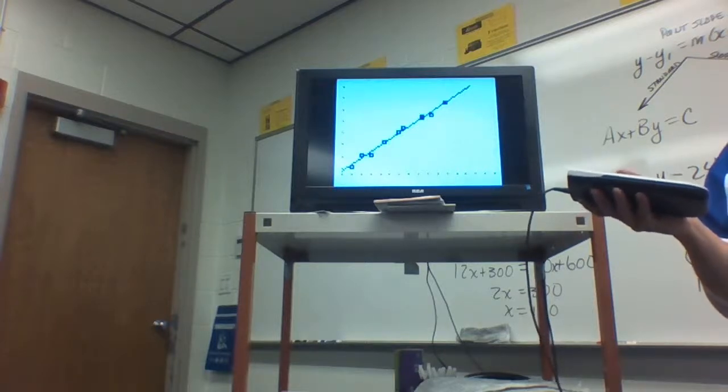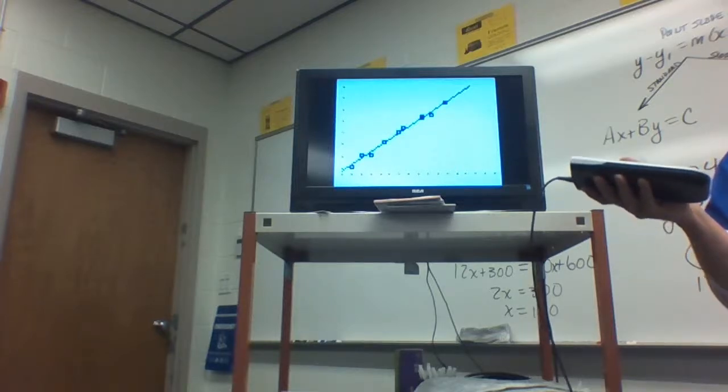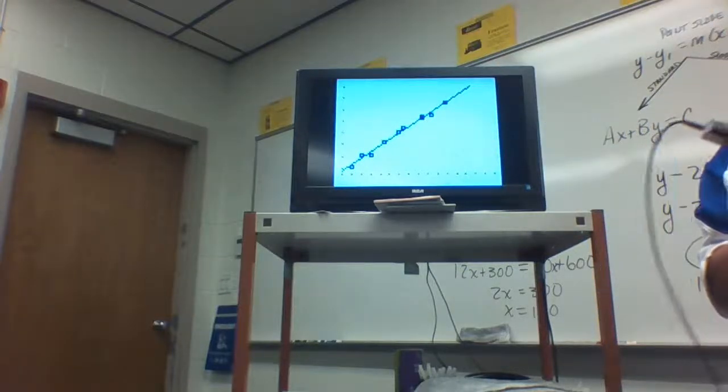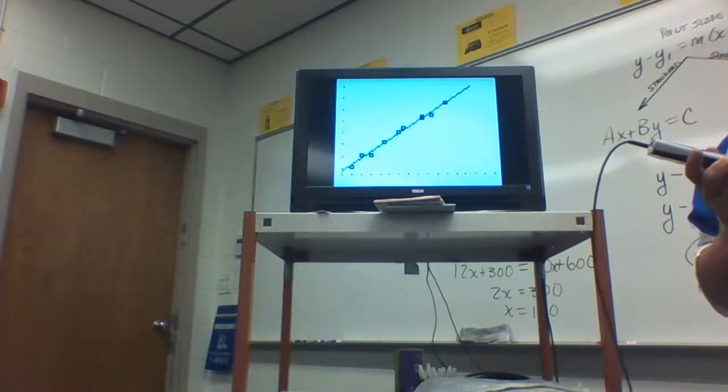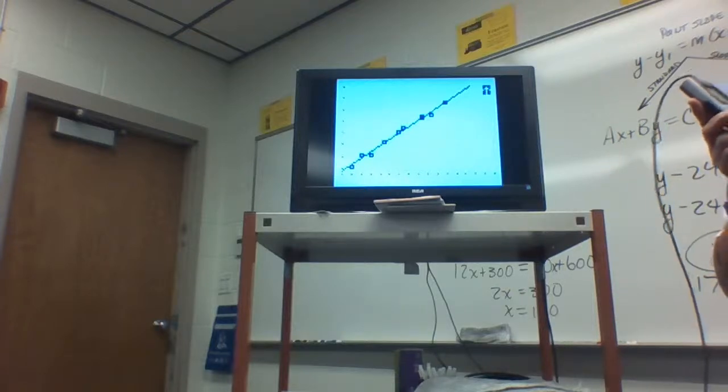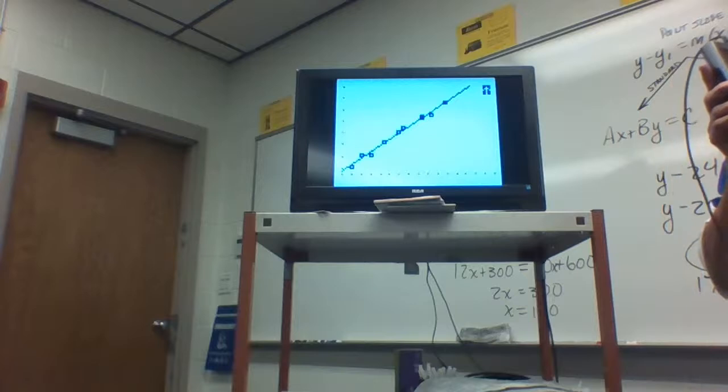Okay, here's your third step. Listen, stay with me, do what I do. To find out where this line that we found has a femur length of 35. Was femur length X? Yes. Then you go second and the trace key, which is right next to the graph key.